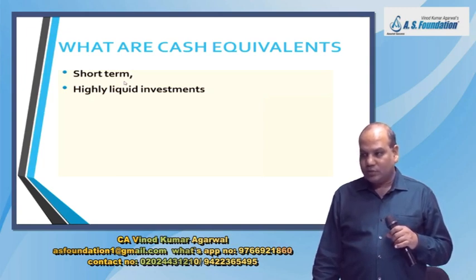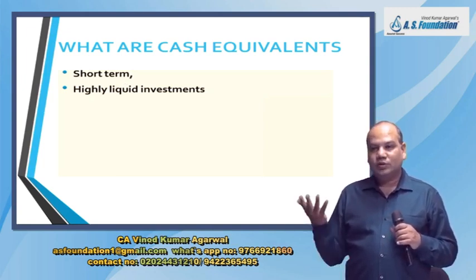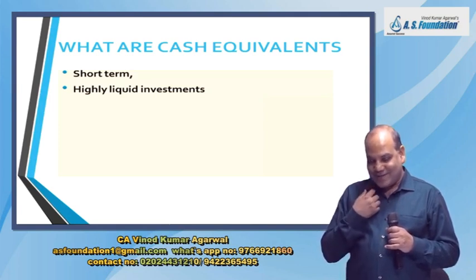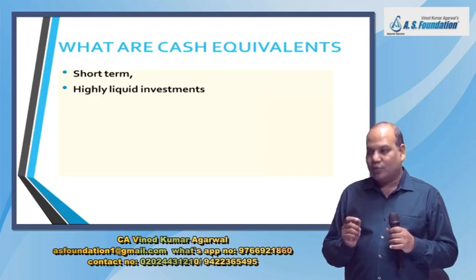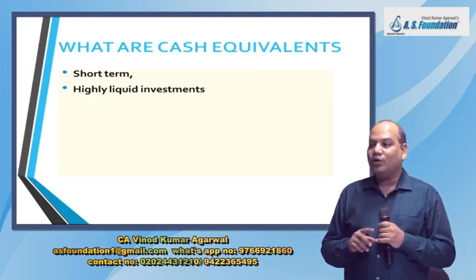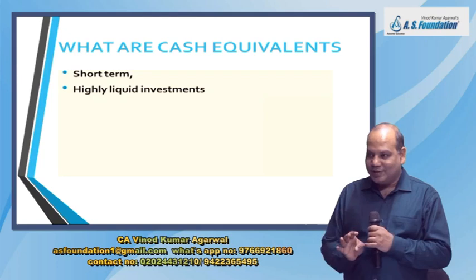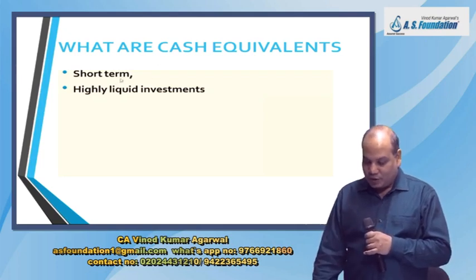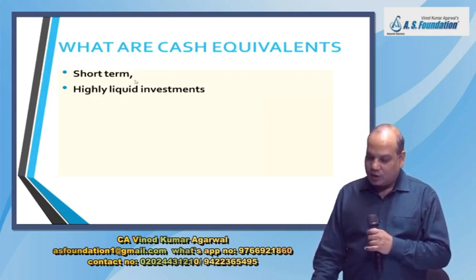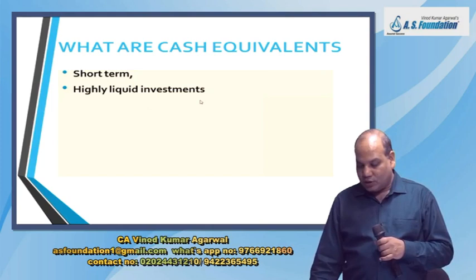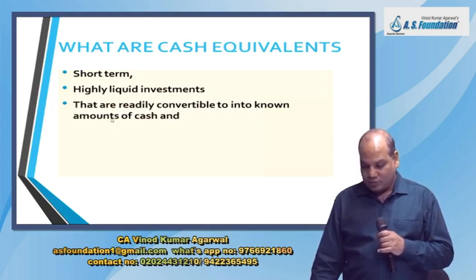What do you mean by short-term first? Short-term means, guess, 3 months, 6 months, 1 year, 2 year, 5 year. 1 year. No, in this standard, short-term means up to 3 months. From the date of acquisition, not from the date of statement of financial position. Is it right? So if on the date of acquisition the remaining maturity is 3 months or less than 3 months, then it is short term. And highly liquid means there is a market and you can easily go into that market and convert into cash.